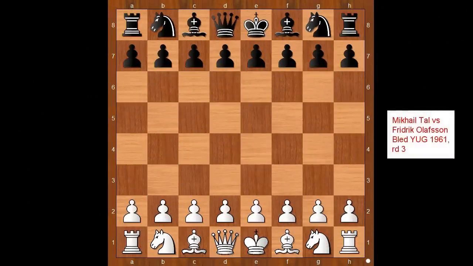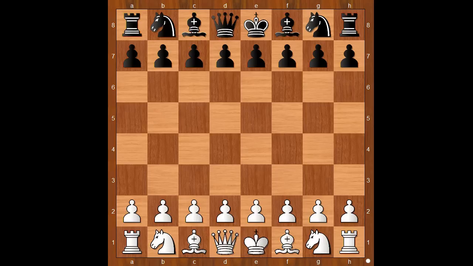In this video I will show you a game between Mikhail Tal and Fridrik Olafsson. This game was played in Bled in 1961. Mikhail Tal had white pieces and he started with e4. Fridrik Olafsson played c5, the Sicilian defense.